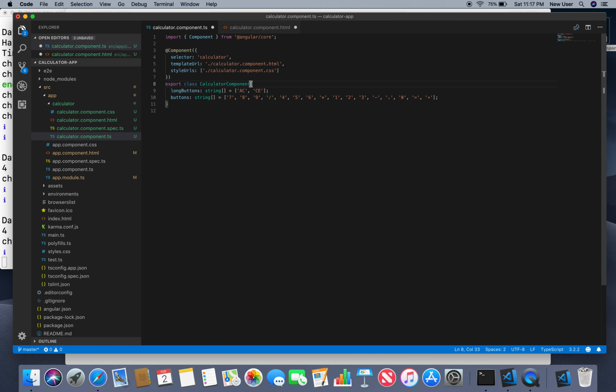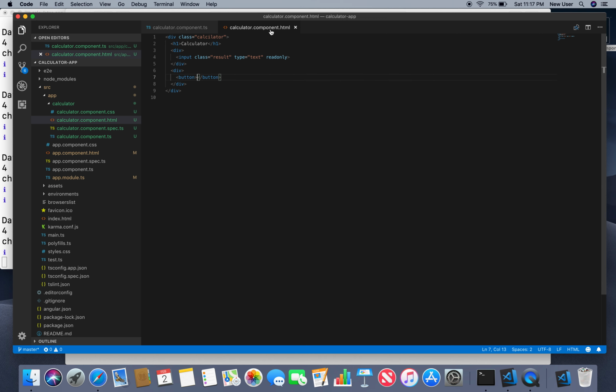So save it, and now go to our template, and for creating a button we will use, let's first apply some class that will be long buttons, and the same just for all others.